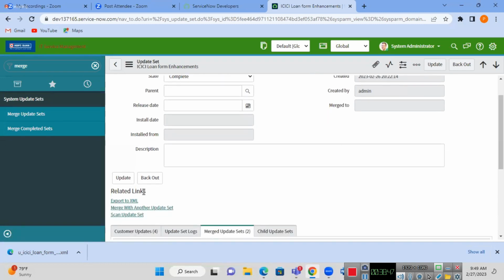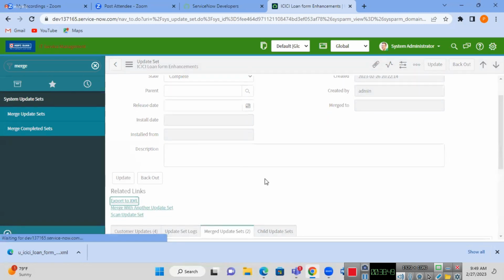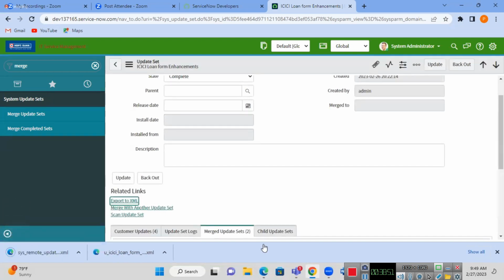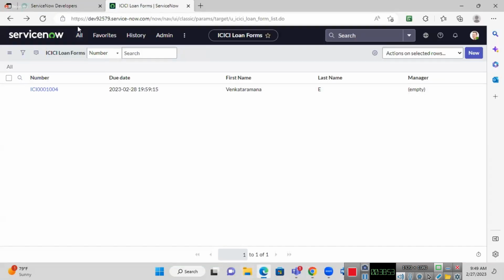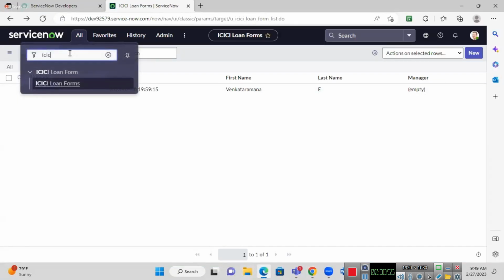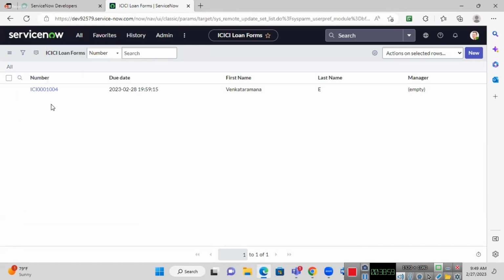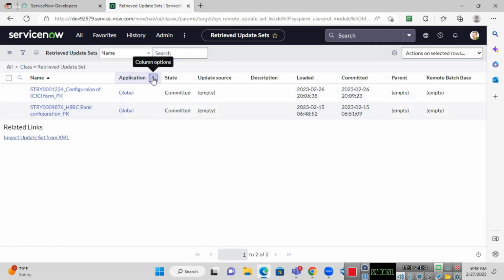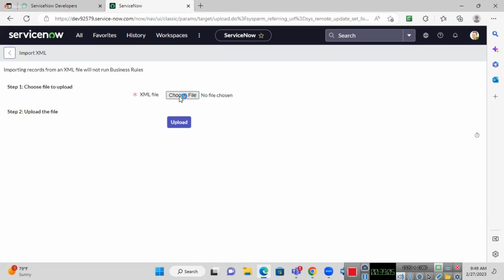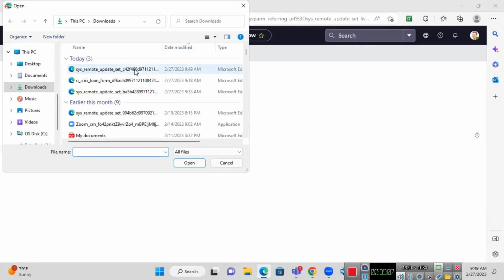Come down and click on export to XML. This XML we can move to another instance. Open my instance and go to retrieve update sets. Open it and choose any column, Import XML. Choose it, select this one, that's it.